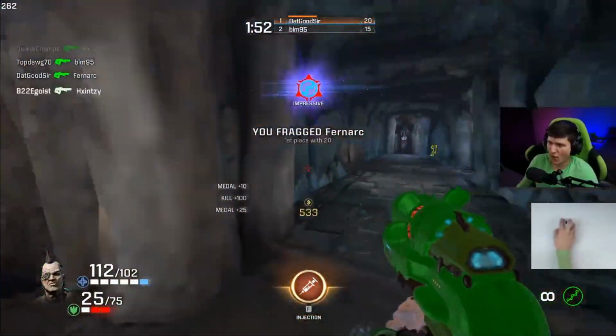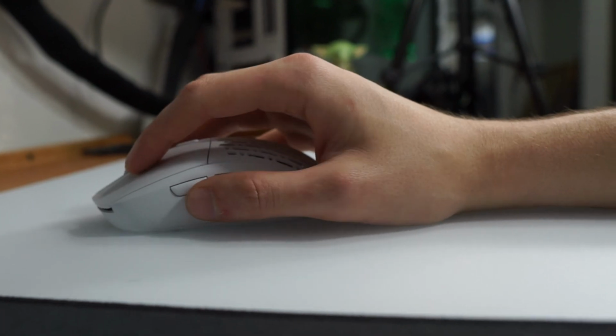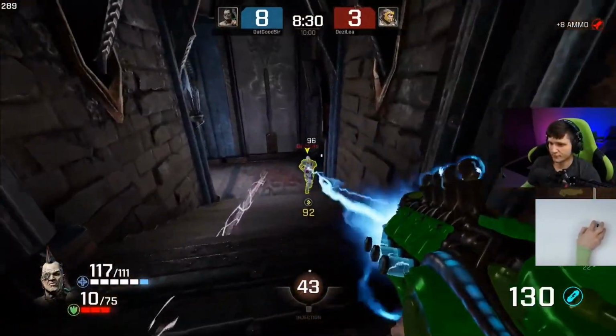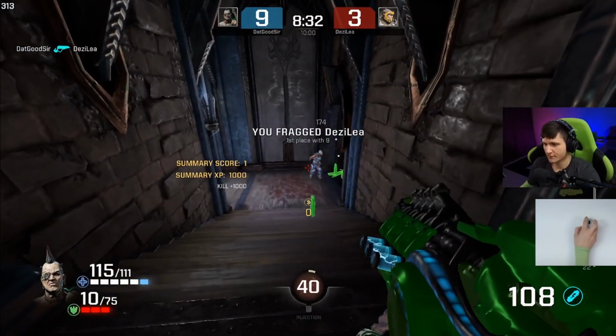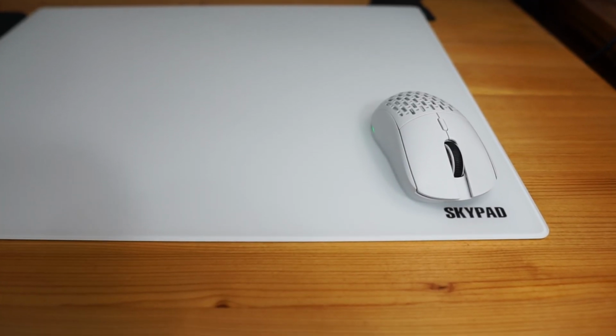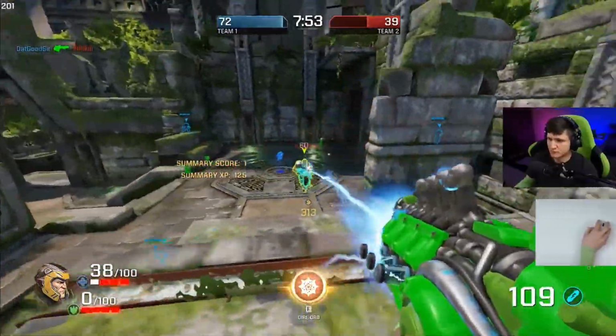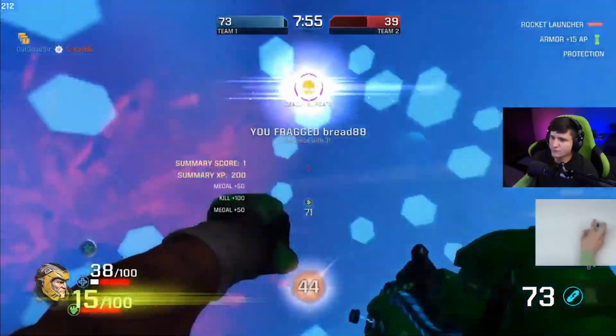As I already mentioned, this is a very low friction surface, which is precisely why it's so good for tracking heavy games. That's where this mousepad really shines. Once you get adjusted to its speed, micro movements feel almost effortless. But this is also a double-edged sword because micro adjustments are so easy, when you make accidental micro adjustments, those are going to become amplified. On a surface like this, it's pretty easy to move the mouse when you're not intending to.